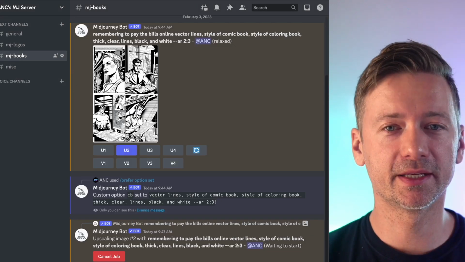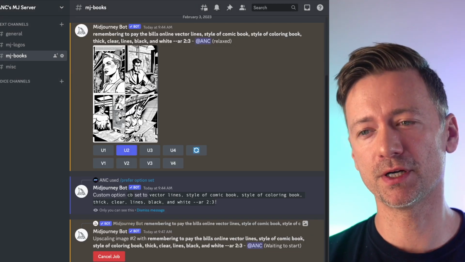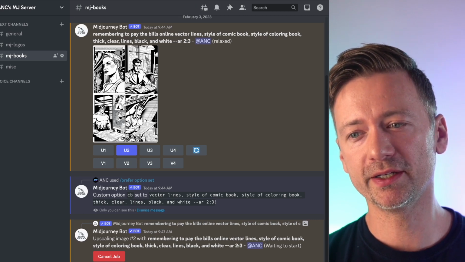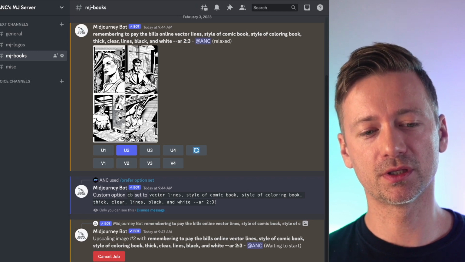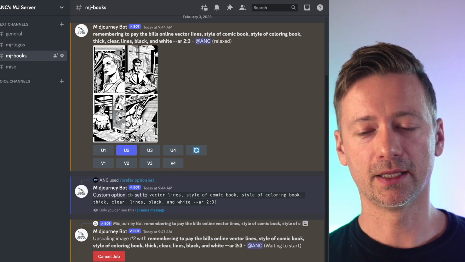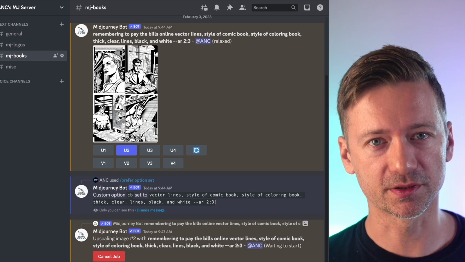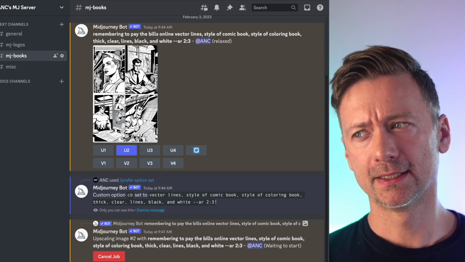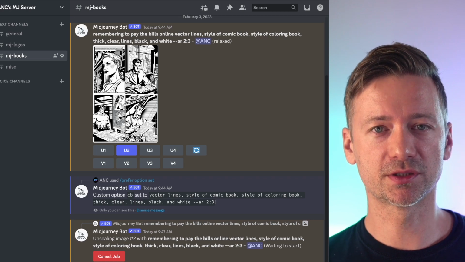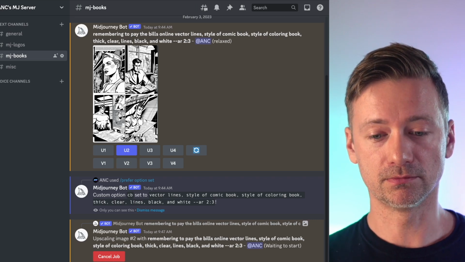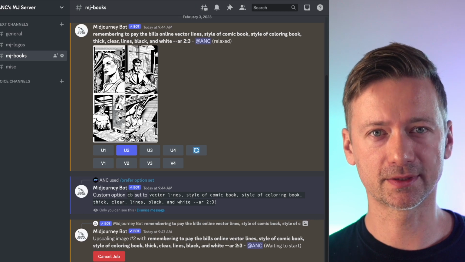While this is generating, I have received a lot of questions about copyright. The way I understand is, for Midjourney at least, that you can use the images that you generate for commercial purposes, no problem. However, Midjourney reserves the right to also use your images for commercial purposes in any other case, I guess.